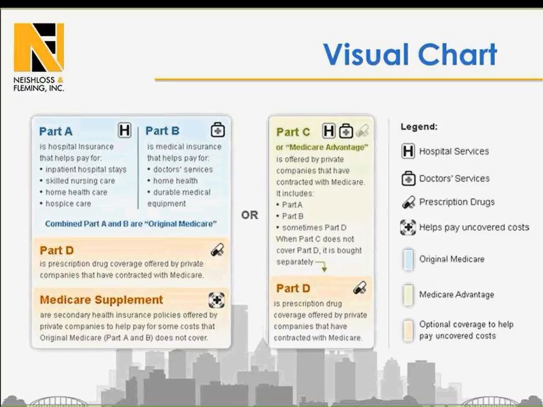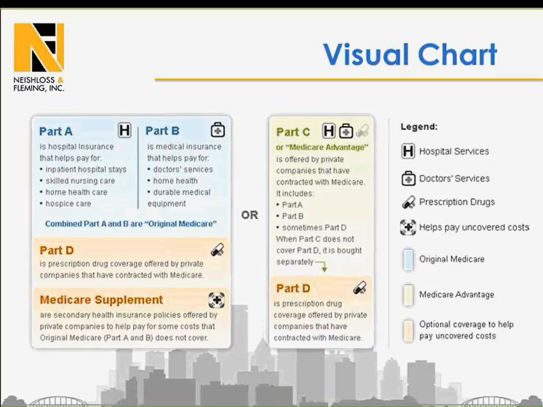You can combine all of this together, or you don't have to. There is always an option to have Part A, B, and D. That would be original Medicare with a drug plan. You have to have credible drug coverage in order to avoid any penalties in the future. Those escalate very quickly. Now you can see here, you have to have Part A and B to get Part C, which would be Medicare Advantage. Most Part Cs cover a Part D plan. You can have somebody who may not have a Part D included in their Part C, their Medicare Advantage plan. Those would typically be plans issued before 2012, I believe. There were a few available.